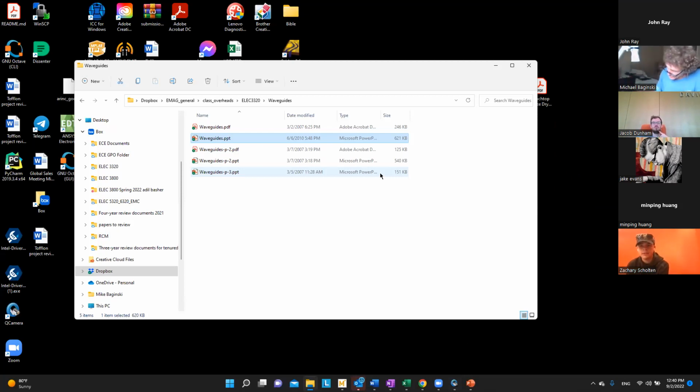When it says transverse magnetic, it means there's no magnetic field in the direction of propagation. So TM mode means HZ equals 0. If it was a TE mode, EZ would be 0. Do you follow me on that? Transverse means that the field has no component in the direction of propagation. So for TE the electric field would not have a Z component, and for TM the magnetic field would not have a Z component. Follow me, everyone?